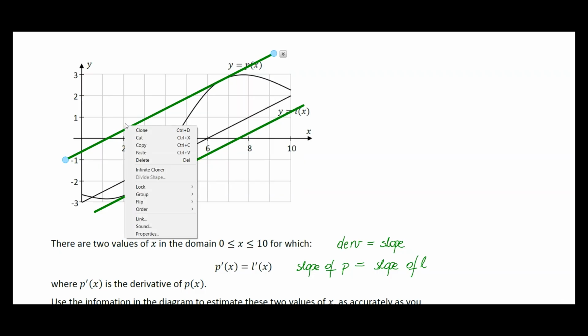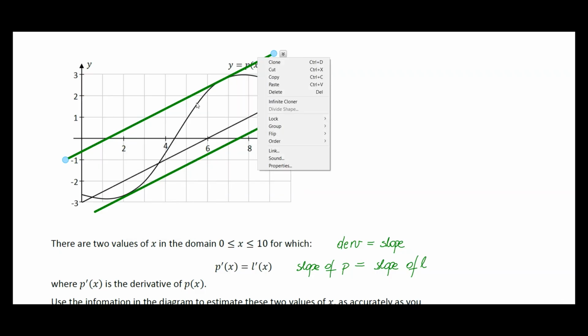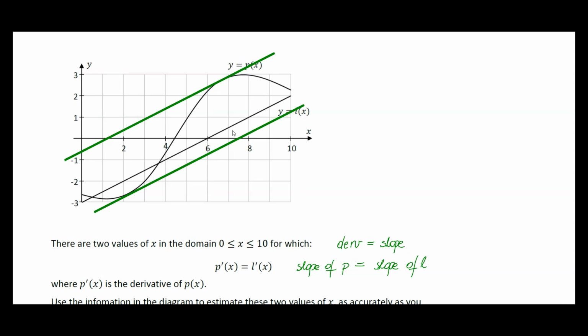Why am I looking for that? Because that means it is like a tangent. Oh, I can't move this. This line becomes a tangent, isn't it? Because the cubic function at every point is going to have a different slope. So I am drawing a tangent to find where that point is going to be. I know that line didn't want to move, but my estimate should be one value of x. And this one here, a little bit further, should be my second value of x.